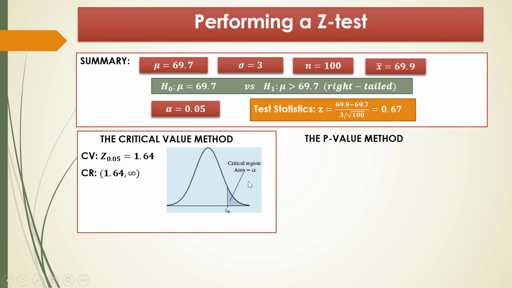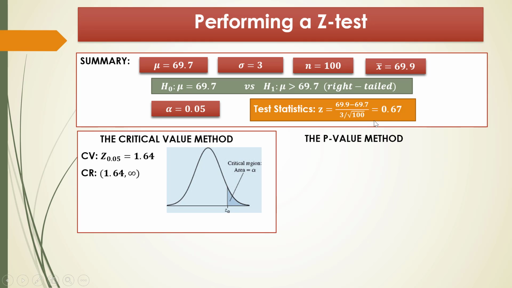So we have a right tail, and the threshold is z alpha, which is a positive value. The area to the right of this z alpha is alpha, and this area is the critical region. The blue area is the critical region, and the area that is not shaded is the exception region. If the test statistic falls into this shaded area, the critical region, we reject the null hypothesis.